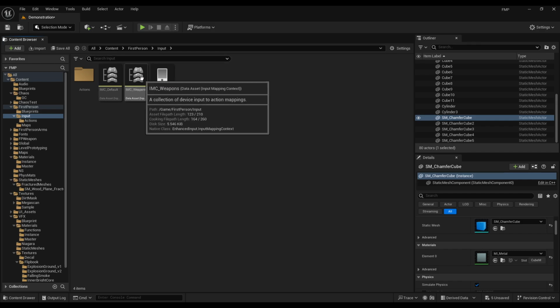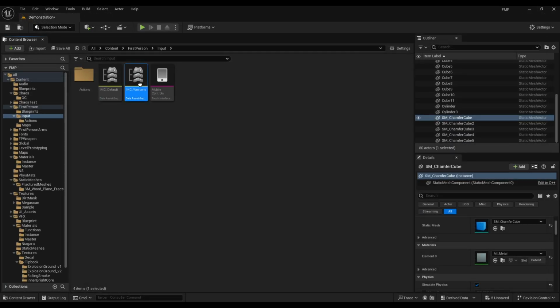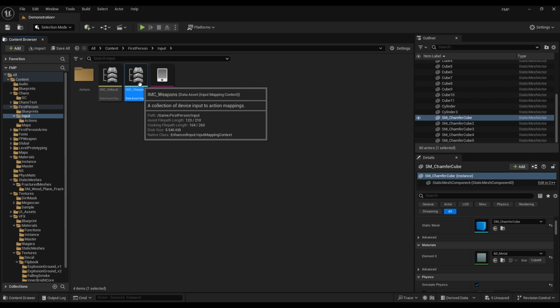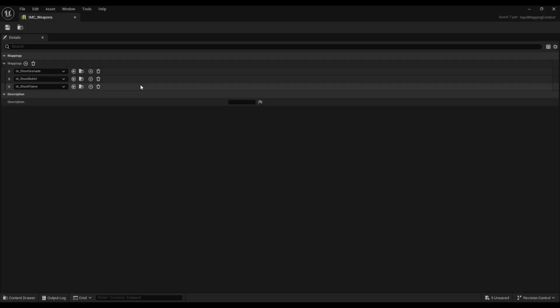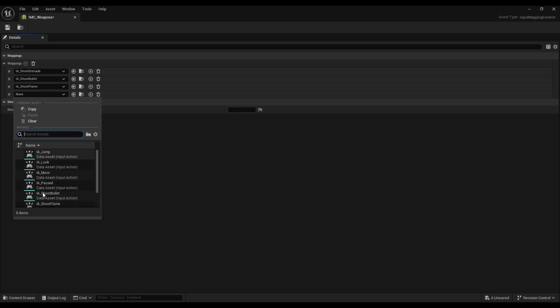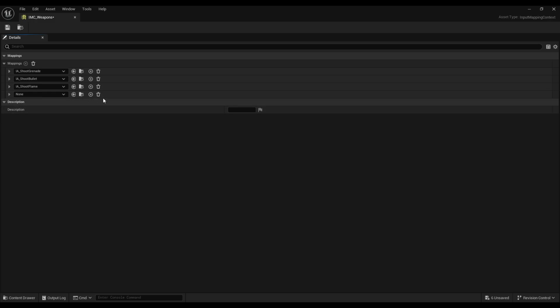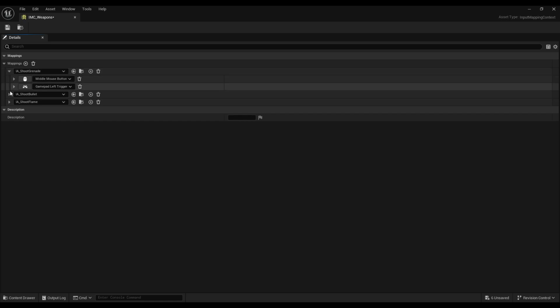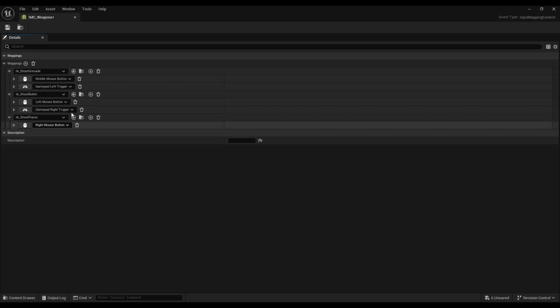I went back and made this input mapping context, where I click on plus and we can add any of our input actions like this. So we have these three, and here we can assign which key they will be associated with.